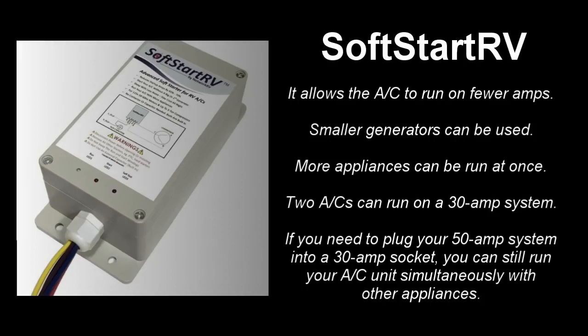And also for those 50 amp users who are forced to plug into a 30 amp plug every once in a while because that's all the RV park has, if you install these SoftStartRV units on both your air conditioners, you'll be able to run both of those ACs at one time on a 30 amp plug. So that is pretty awesome.